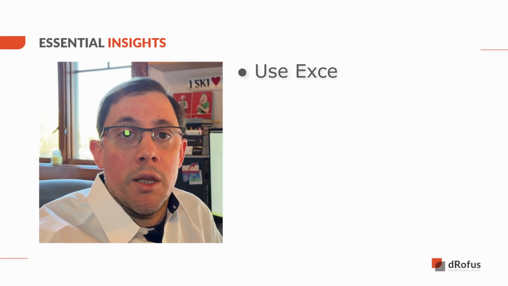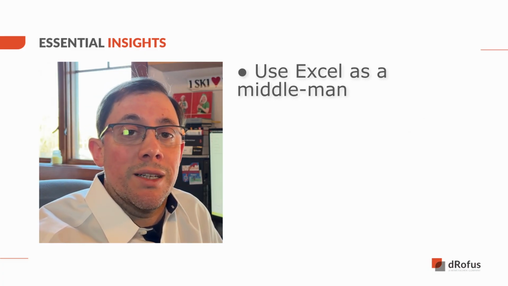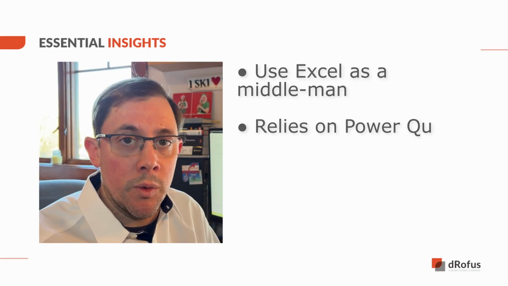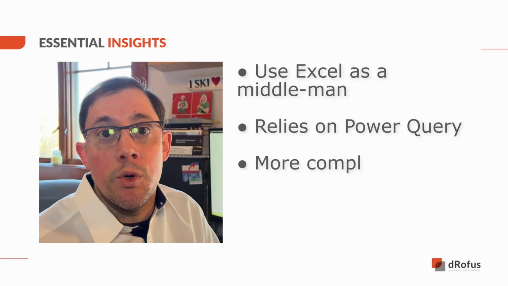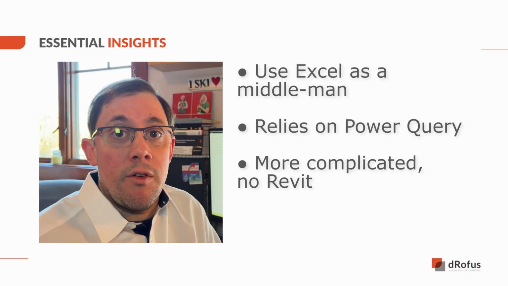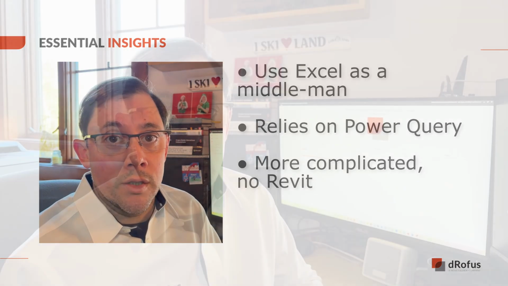The second method we looked at was how we can use Excel to get from Hypar back into dRofus, leveraging Power Query within Excel to do that. And that removes Revit from the equation at the end of the day. It's a bit more complicated than Revit. Revit's mostly pointing and clicking and making sure things are configured correctly, whereas with the Excel Power Query route, we actually have to build some data transformations in order to get the data into the right form to be successfully imported into dRofus.